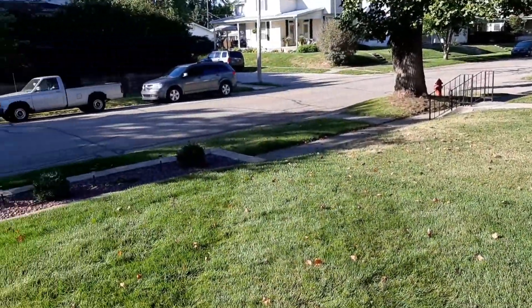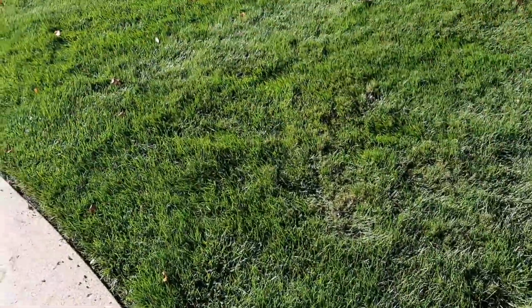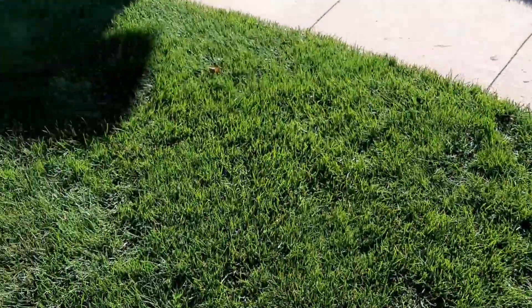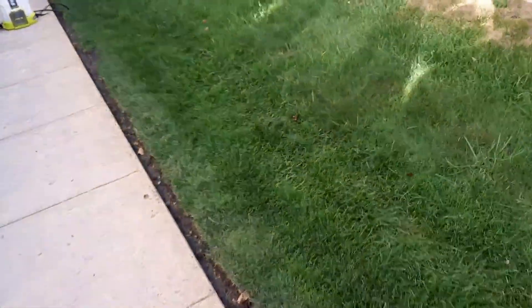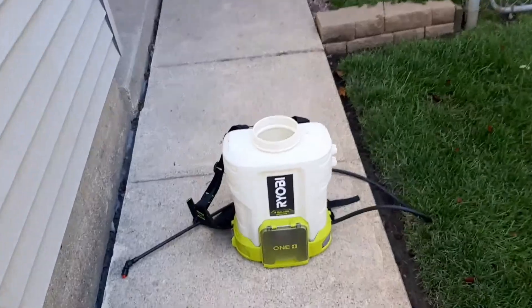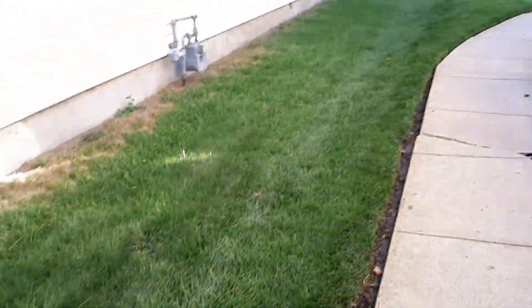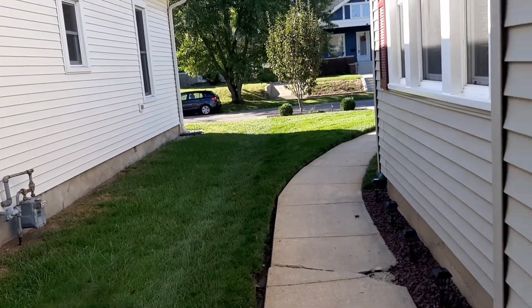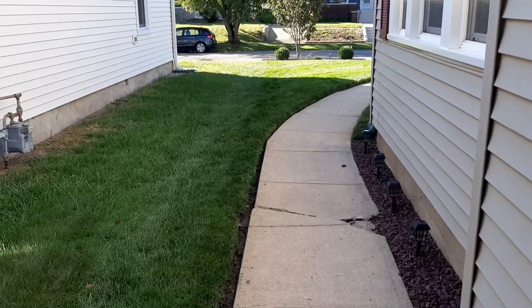I really like the Southern AG, I get pretty good results from that. Everyone's yard is starting to bounce back with the cooler temps, but tomorrow is supposed to be 86 or something. Quick update — just wanted to make a video letting everyone see how much was left in the Ryobi. You guys have a blessed day, take care, see ya.